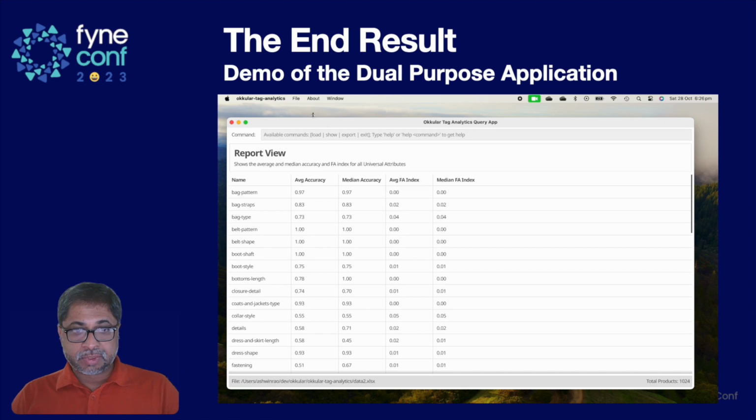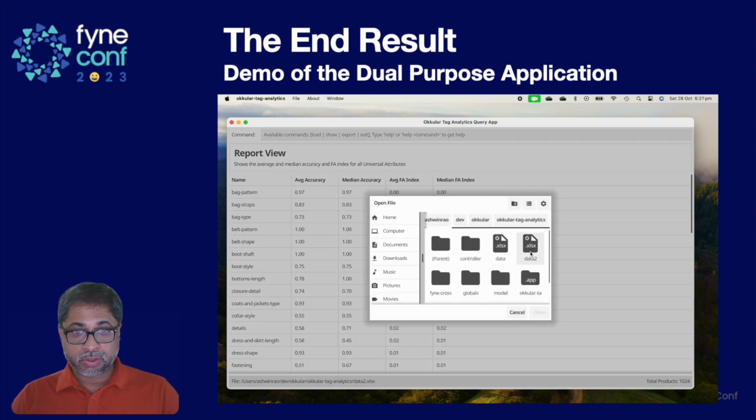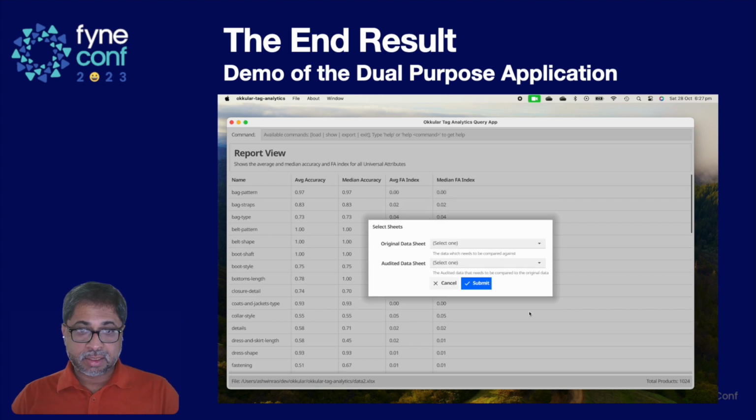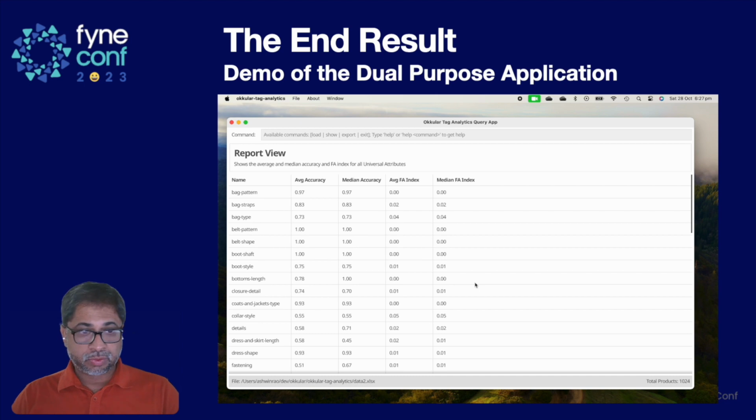This time we do the same thing we did in the command line mode and basically point to the spreadsheet where the data exists and select the two sheets for the analysis. This will load and analyze the data and show the default report associated with it. The report is in the form of a table that is managed in one of the built-in layouts. We can now go ahead and show some of the report views.